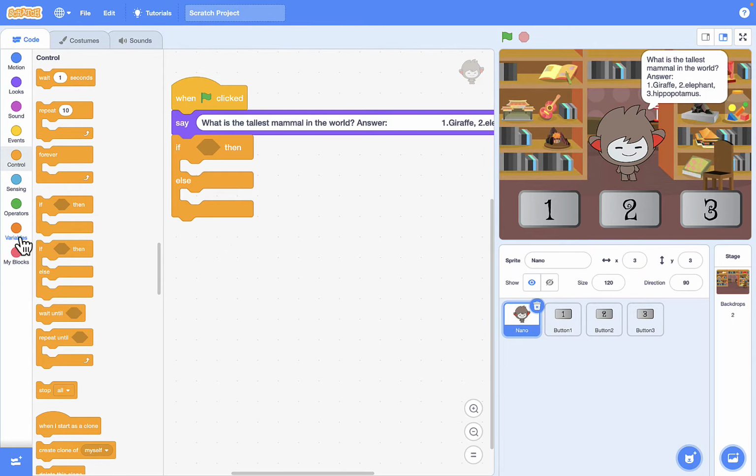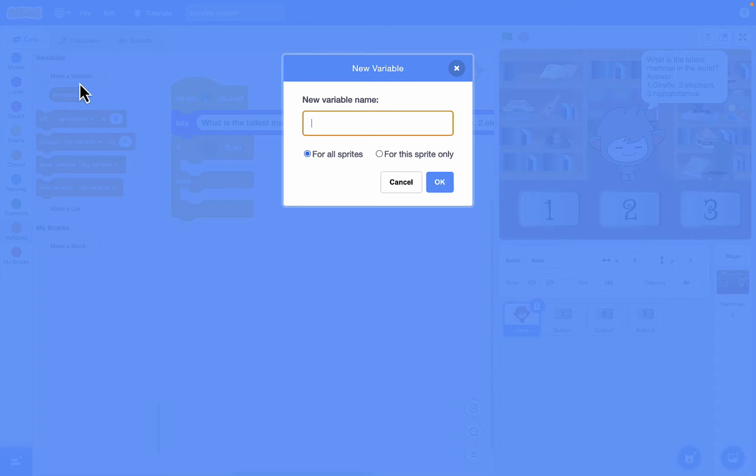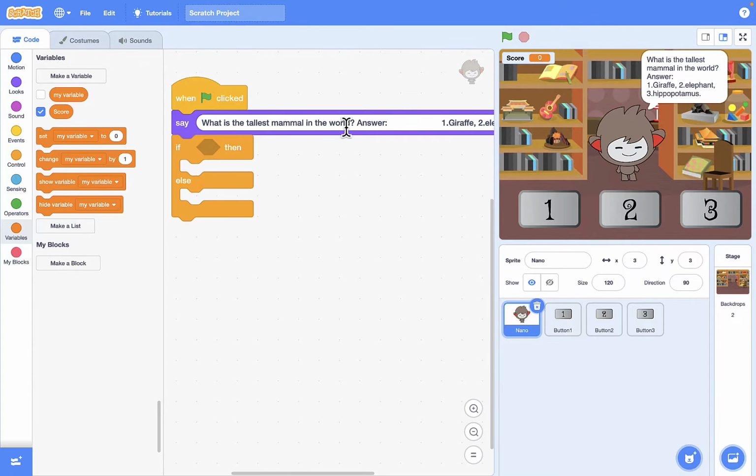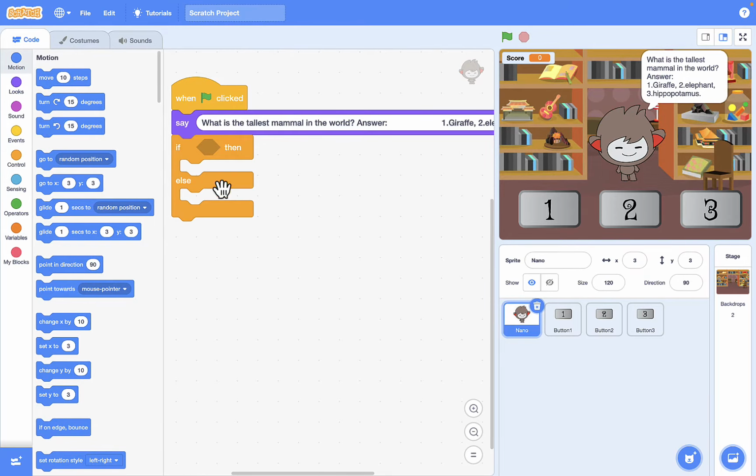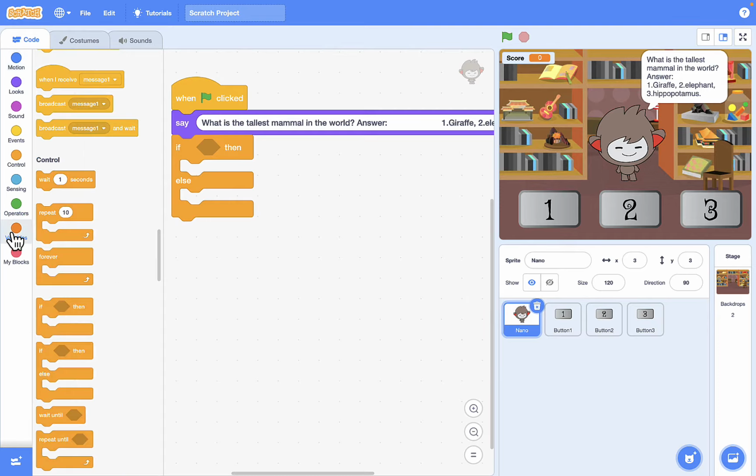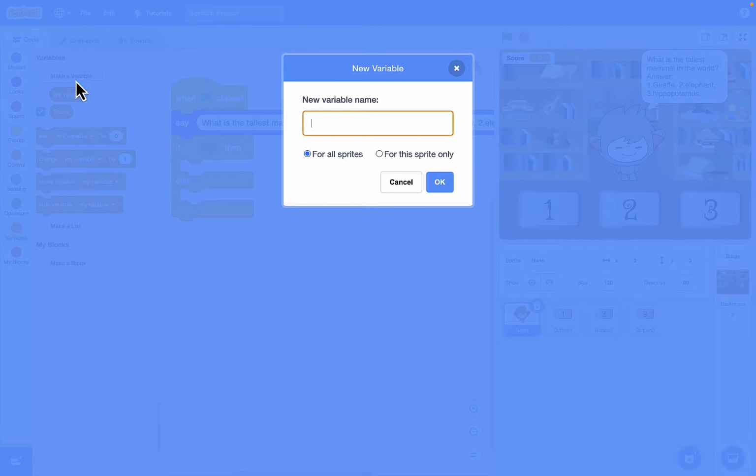As we can say, we first need a variable, and it's going to be our score, and you all know how to make a variable. Now I have the variable here and I have to just complete my code at this part. First of all, I need to check the answer of the user. How can we do that? We need to have another variable, which is going to be our answer.